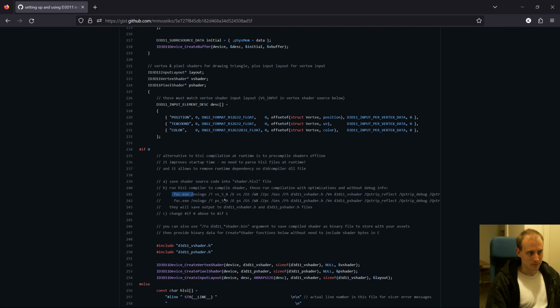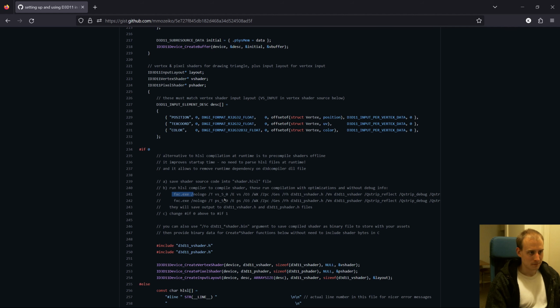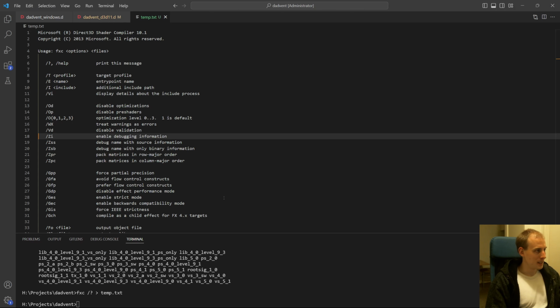Yeah, that makes sense. O3, whatever, that's just optimization. Disable pre-shaders, disable optimizations. Warning, validation, debugging. Zpc, pack matrices and column major. Oh.